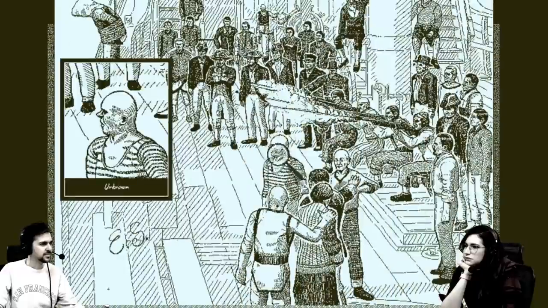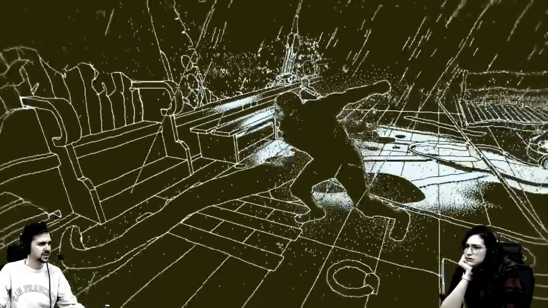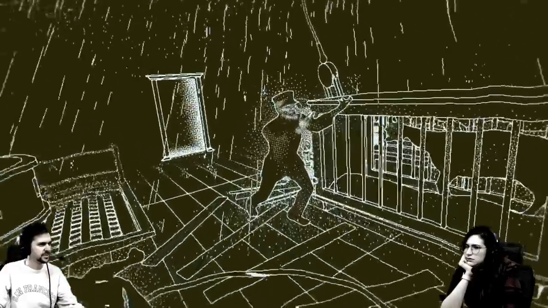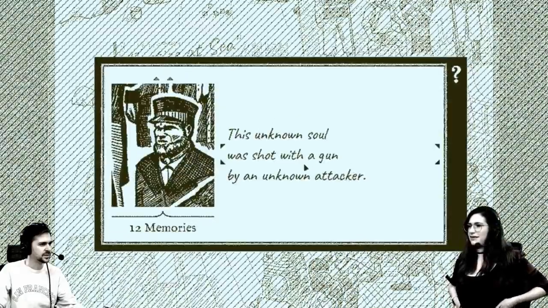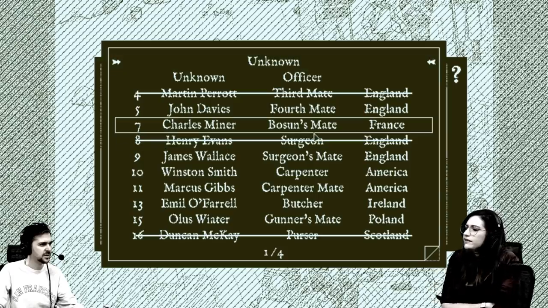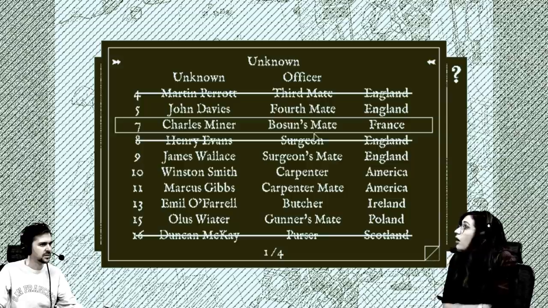Who's this? Unknown. So someone with a spear is going for it. This is... Unknown. This guy again. I want to work out who he is. Hat boy. Yeah. Do we know? Wait, we said he was shocked by a gun by an unknown attacker. Why do we say he was shocked by a gun if we don't know? Oh! Can we see his death memory again?